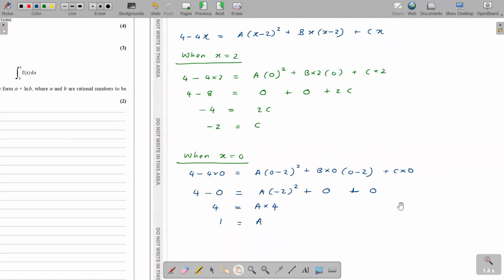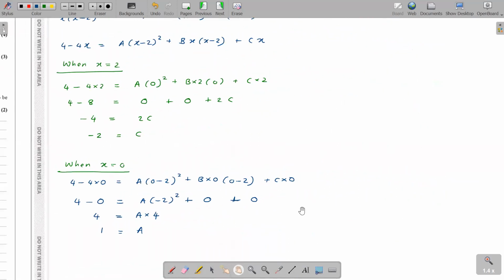So to get the value of B, since we know A and C, you could go with other ways here. You could compare coefficients. There are many ways of getting it done. I could again use any X value that I really want because I already have C and A, and I can get the remaining value B. Are you okay with that? Tell me any value you like. You can even go with comparing coefficients. There's absolutely no problem. I think comparing coefficients would maybe give you the answer slightly faster.